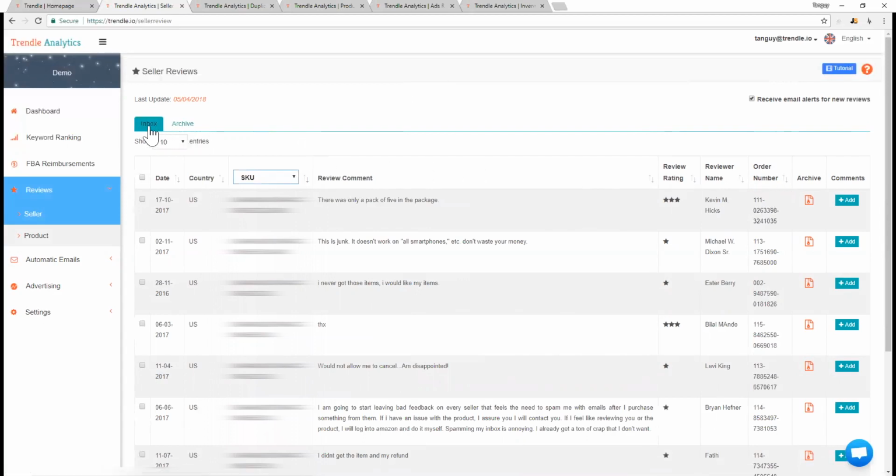We try to treat this as an inbox service, a bit like your emails. So once you resolve the issue, or you cannot resolve it, you can simply archive the review or the feedback. This will move it to the archive table. So you can then just keep this as your clean inbox of things to work on. And your goal is basically like your email inbox, to have it clean, to have it at 0.